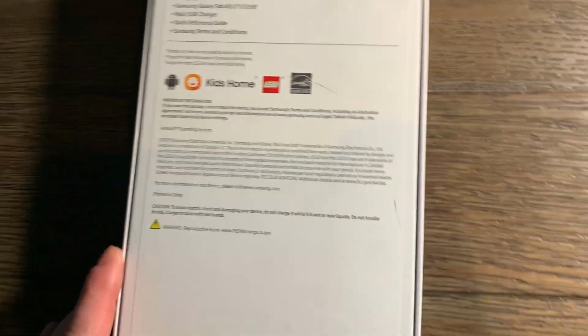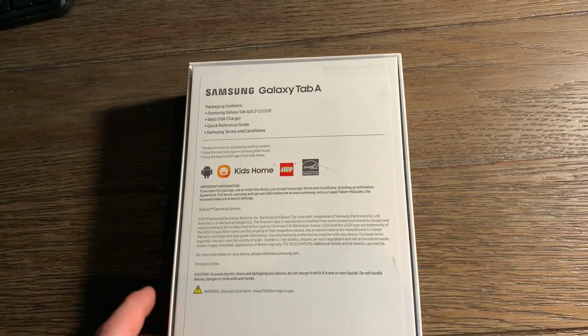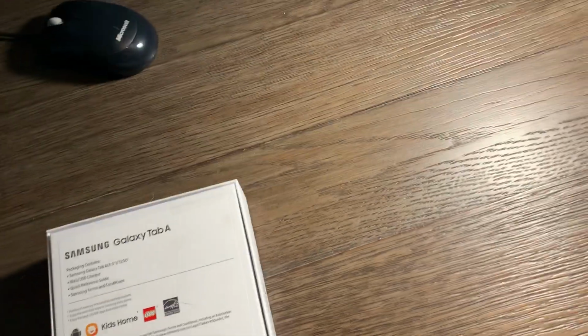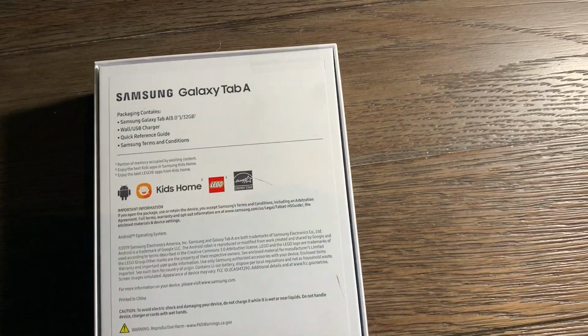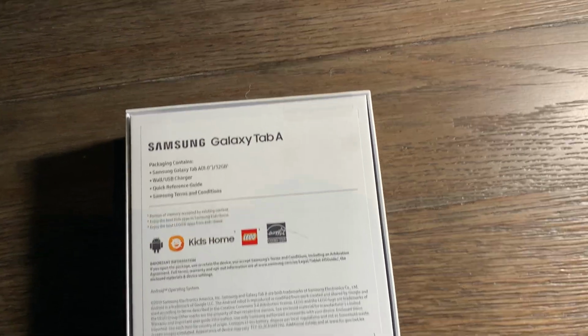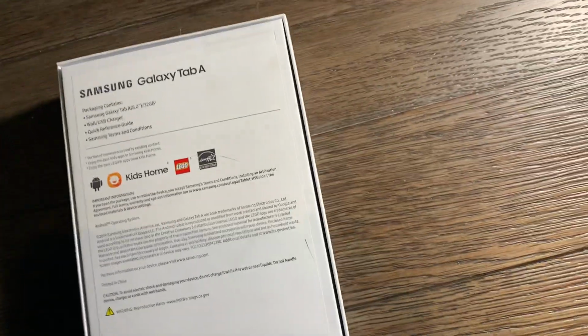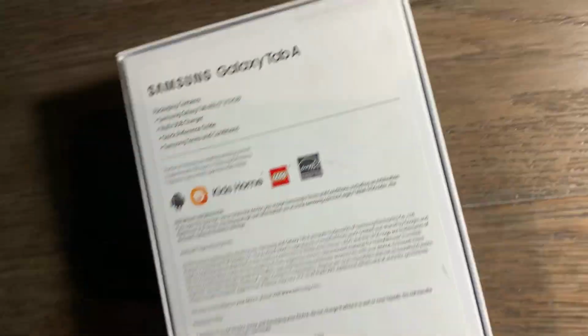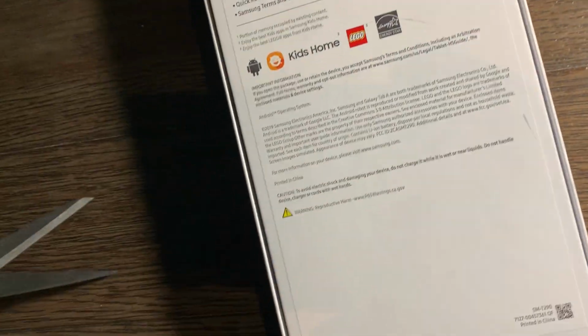It's pretty good. You know, in the West Palm Beach area, that's where I live, I have a house here. They didn't have these in stock, and I had to go to like 45 minutes away just to get this tablet. These tablets must be really good if they were out of stock of them.